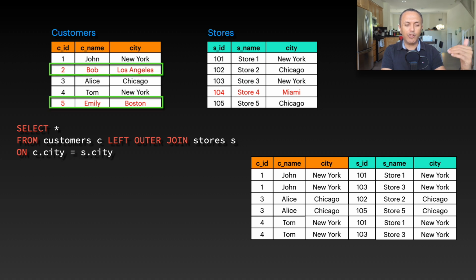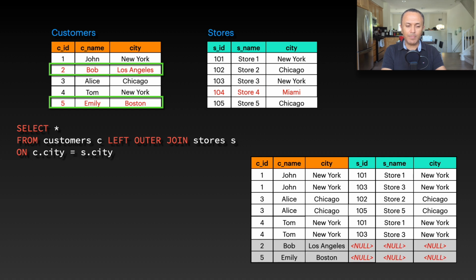but also things that were not part of the inner join, things that are coming from the left side, which is the customer table in this case, but did not have a match on the right side, these will also be part of the output. So these customers will also appear in the output, but because they do not have a matching store, the store portion of the output has to be filled with nulls. So null is a special value that indicates either the absence of a value or just basically meaning that we don't know what the value is or there's no value here. So this is what a null means in SQL.